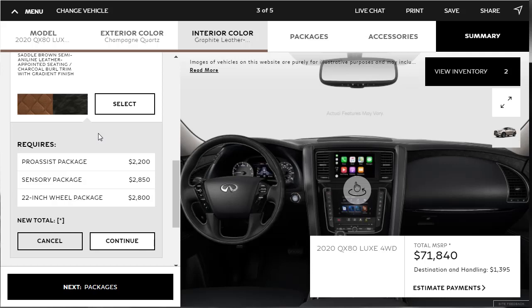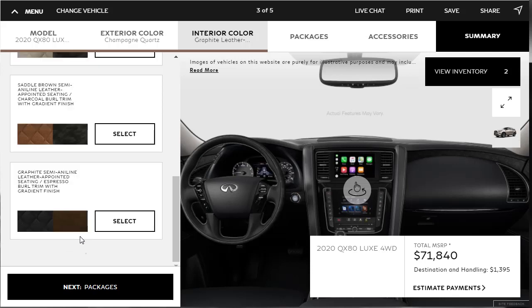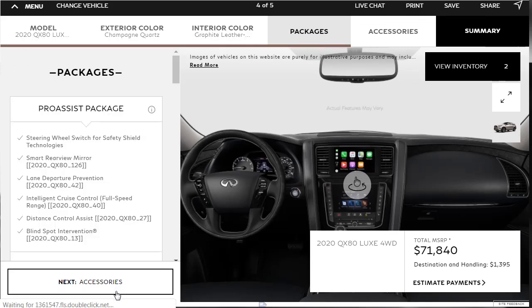Now, we were at $70,000. We're at $71,840. Now, to grab this leather interior is going to bump us up into the 80s. Well, there it is. The new total will be $79,000. Why they dropped the price down, who knows? I'm not sure. But, do we want to spend $80,000? Do we want to spend $80,000? The answer is no. I do not want to spend $80,000. I think the seats are nice. I'm not that much into it for 80 grand.